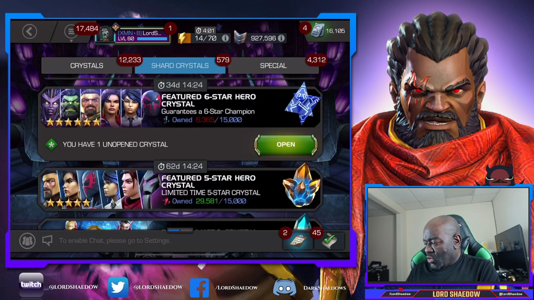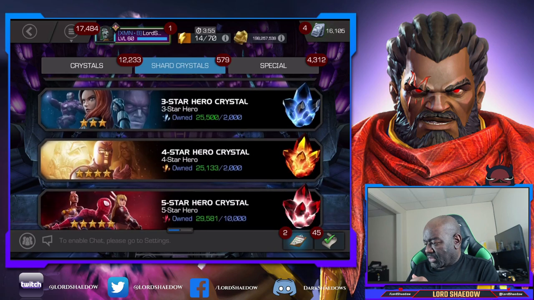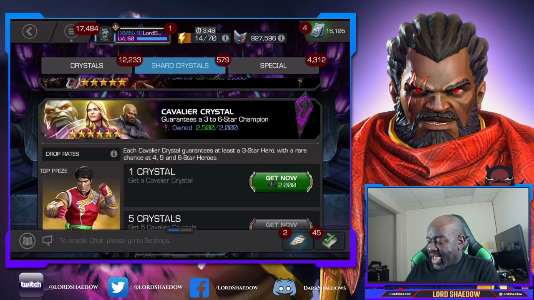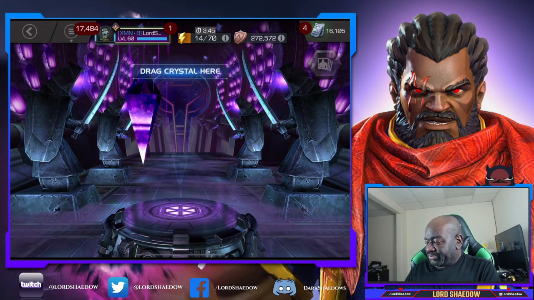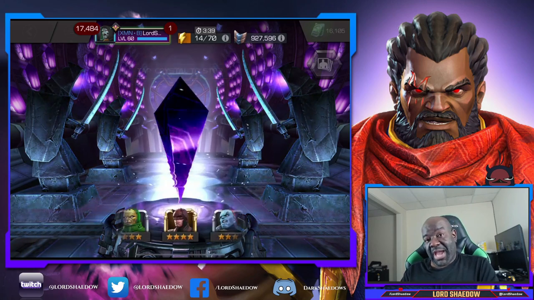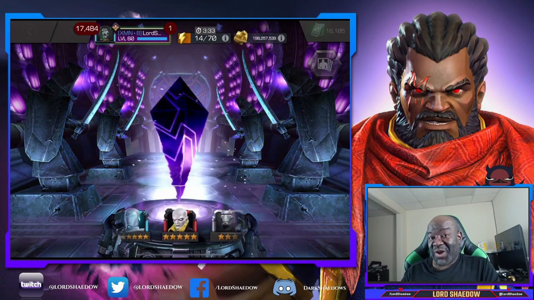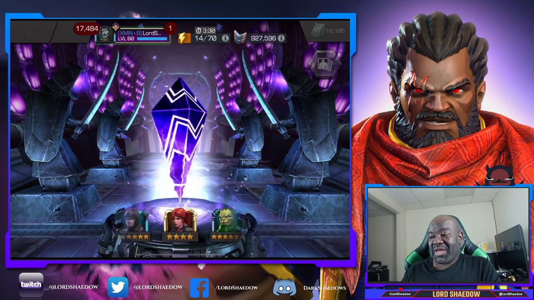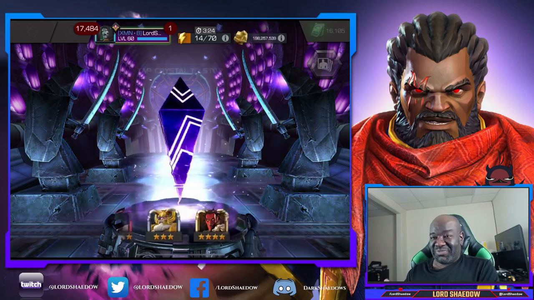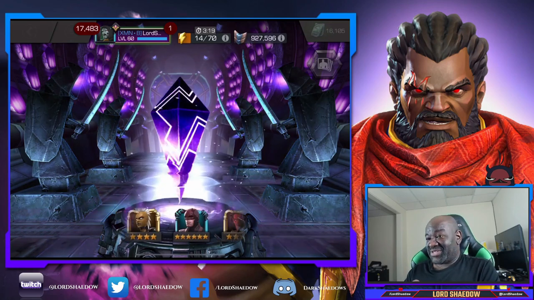So yeah, it looks like we're just going to open up this six-star featured. Okay. We can open up this cav. That'll be the only crystal we open up before we open up the featured. Now, I already opened the second six-star featured crystal that you're gonna see. And it was spicy. So this six star, I'm hoping to get something good out of this six-star featured.